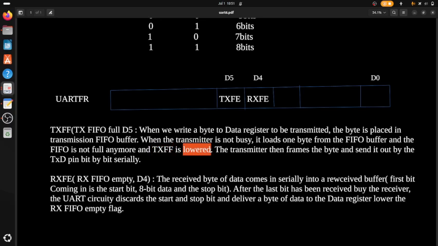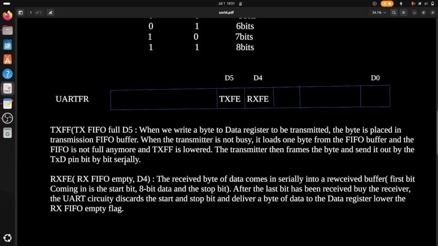Lower means 0. After this flag is set, the byte you have kept in this buffer will be framed between the start and stop bit and transmitted by the TXT pin. The TXT pin is the pin where we transmit all kinds of data, or bit streams, byte by byte, bit by bit, using the UART data transmission process to another device.